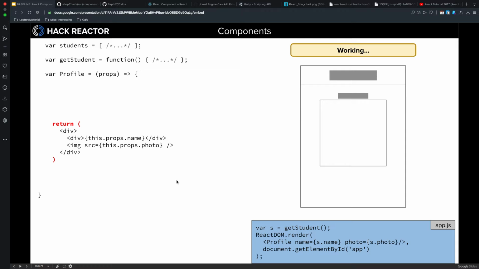So it doesn't matter that it's functional or classical. The only thing that matters in this instance, if we're on the parent component, is simply what the props are that we're sending to the component. So even though we just switched this from a class to a function, as long as we can send the props and the functional component can correctly render the HTML elements and the information that we gave it, then it'll run much faster than a classical component, and it'll be a lot easier to read than a classical component.